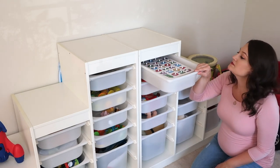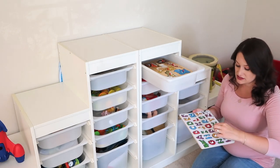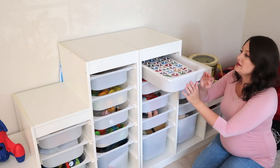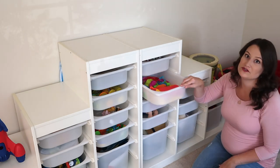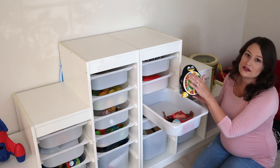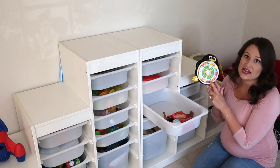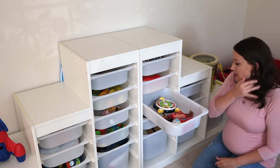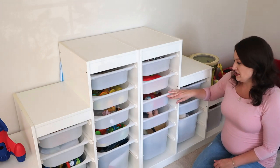In the top drawer we have all of his puzzles. I keep these up high too because he makes such a mess with them and I like to help him put them back since he can't quite do it perfectly yet. This bin also has his little numbers/letters toy that says letters and shapes out loud — it's really good to take to a restaurant or on a road trip. And I have a little flashlight and a Moana toy in here, so this is kind of a random bin.